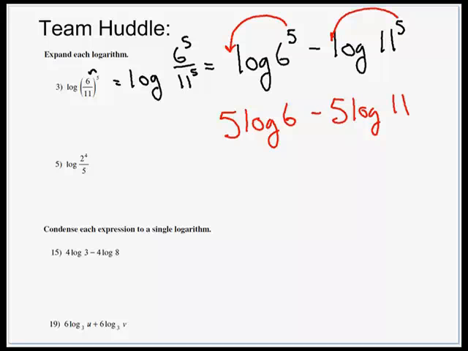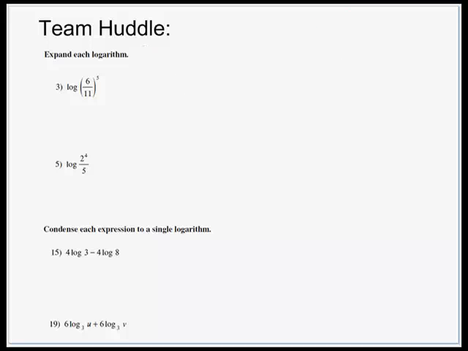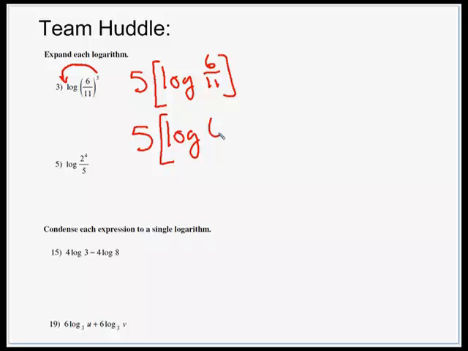Now there is a slightly different way to do this, and we'll still get the same answer. Right off the bat, maybe you want to bring that exponent down front. So you're going to have 5 times the log of 6 divided by 11. And now inside the brackets, break that apart into a subtraction. The log of 6 minus the log of 11, and we'll close the brackets, and then we would just have to distribute the 5. So we'd have 5 log 6 minus 5 log of 11. It would be real easy just to forget the brackets and have 5 log of 6 minus log of 11, and forget to distribute that 5. But if you're careful, both ways work.